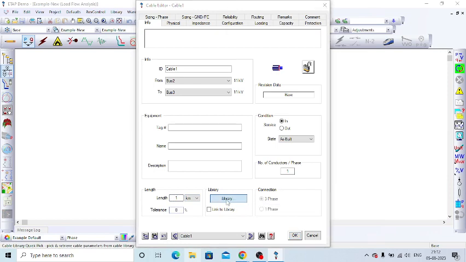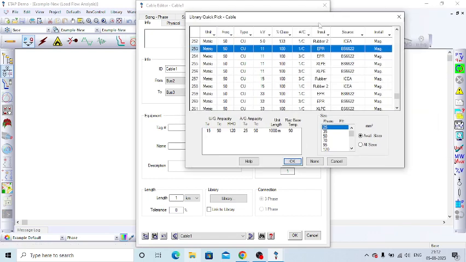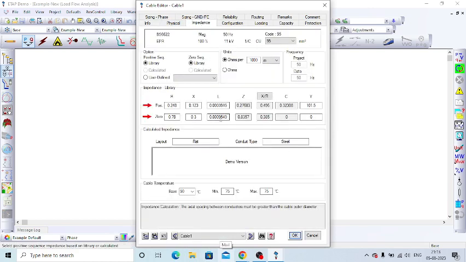In the library page, there are some standard details available. From that, we can take any one value, or we can enter values as per the cable manufacturer data sheet. Once we update this library, it will appear in the impedance page.